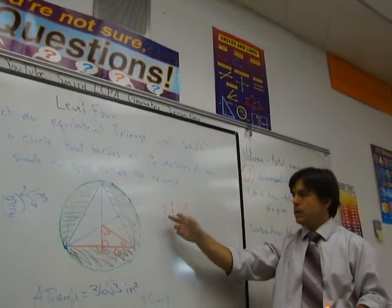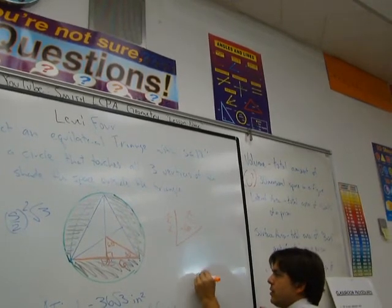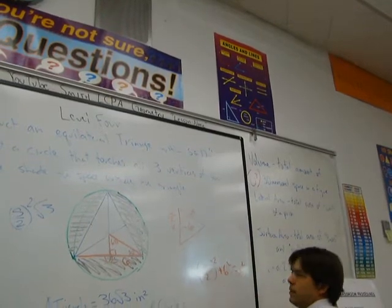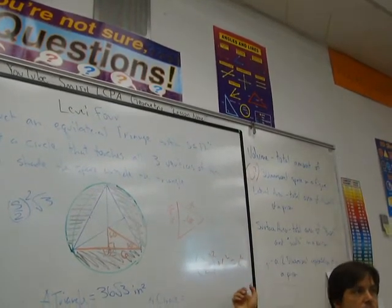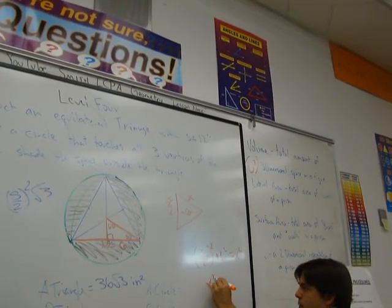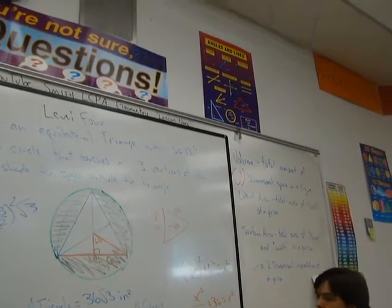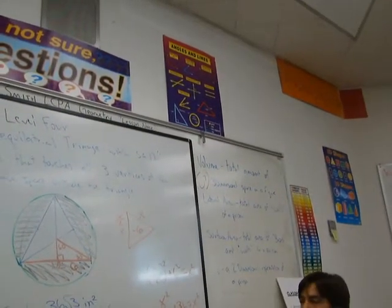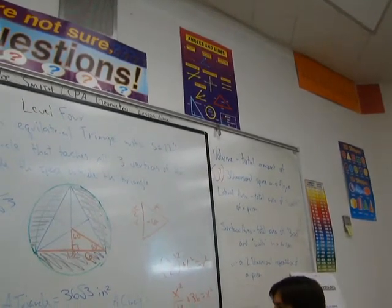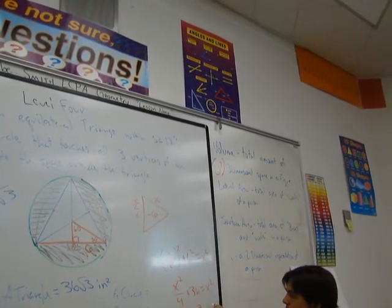Yeah? All right. So what we've got here is this triangle, which is going to work like this. X over 2 squared plus 6 squared equals x squared. This is going to help us find x. You guys understand what I did there? So what I get is x squared over 4 plus 36 equals x squared. Okay? So now I have to subtract x squared over 4. So again, it's 36 equals 3/4 of x squared.